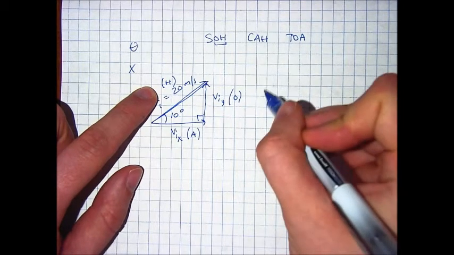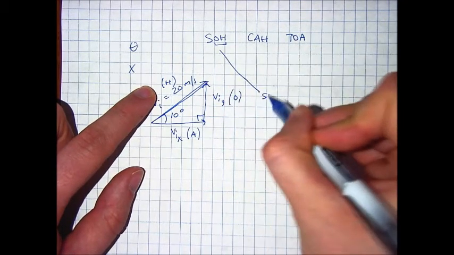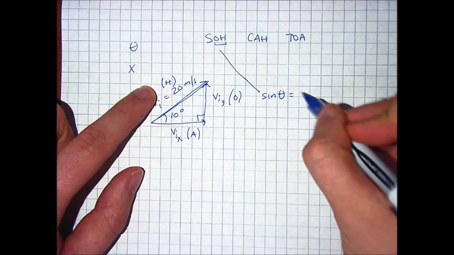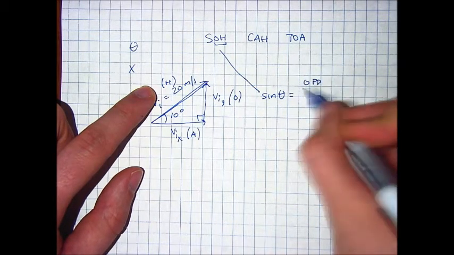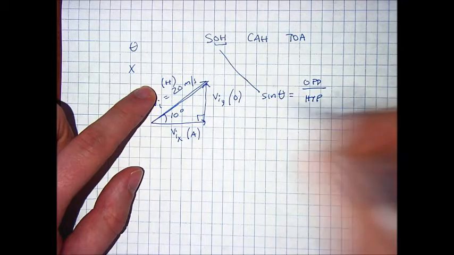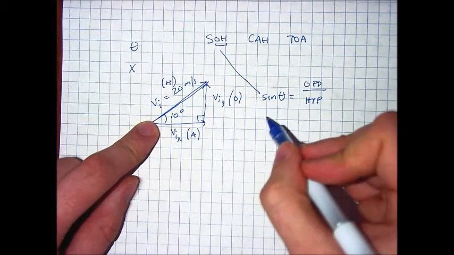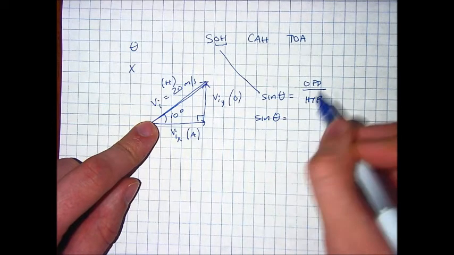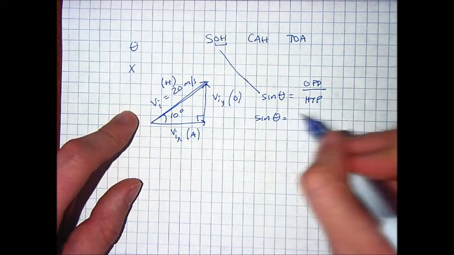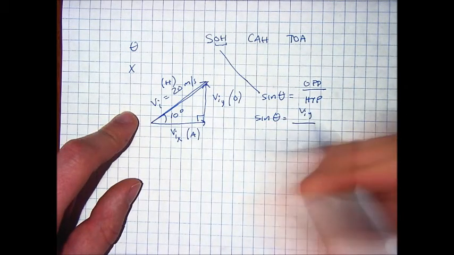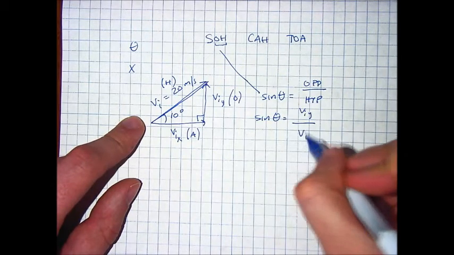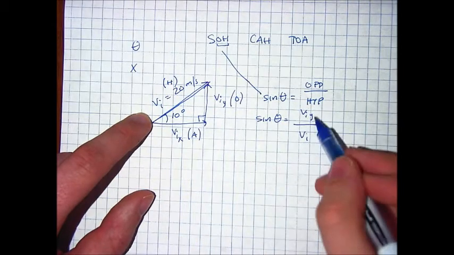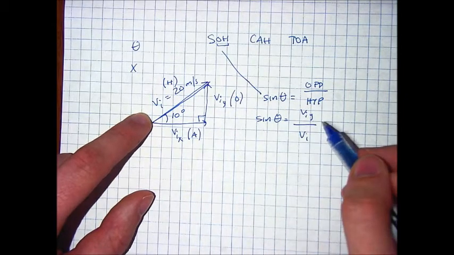So what we can do from there is write this out. Sine of theta is equal to the opposite side over the hypotenuse. So now we plug in what we know from here. The sine of some angle is going to be equal to the opposite, which is v initial y, divided by the v initial, which is the hypotenuse there. See how that's v initial? So this is kind of a general form.